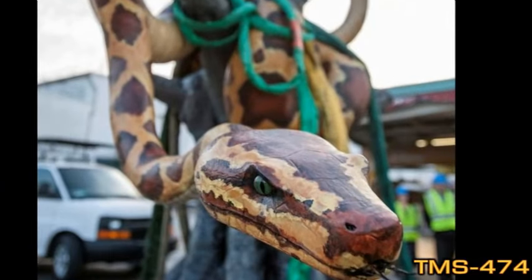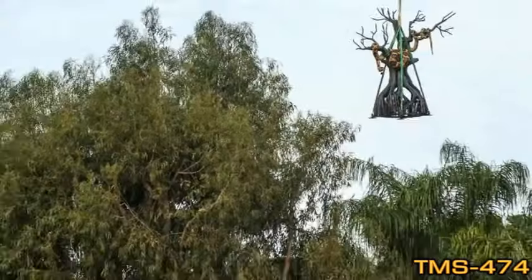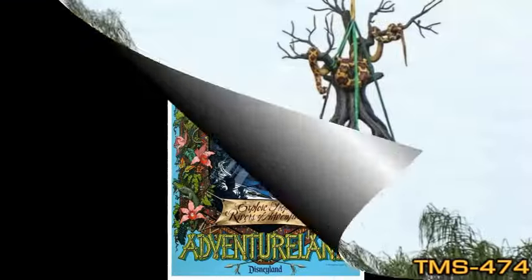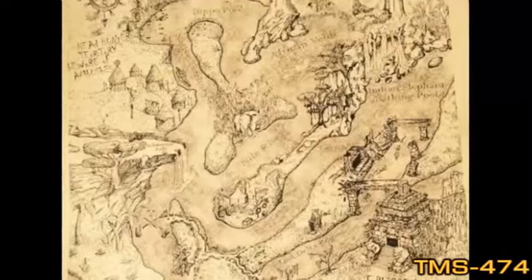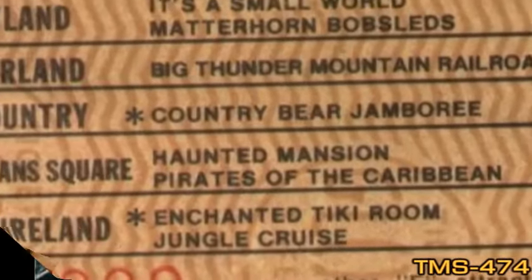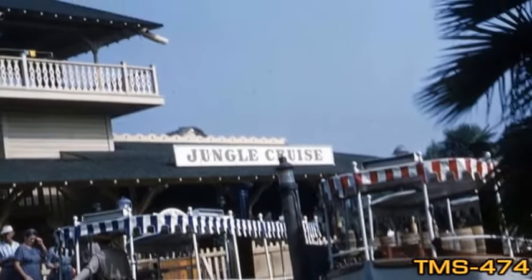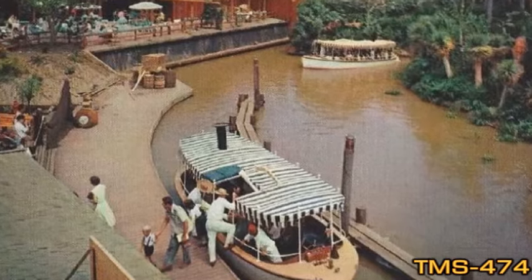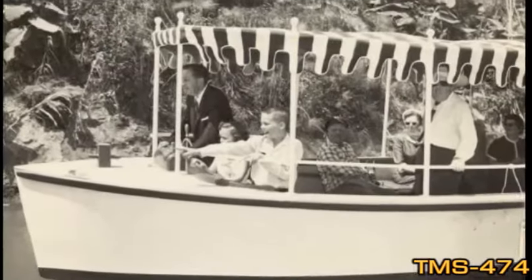Early plans called for real animals to populate this wilderness, but that idea was quickly scotched when designers realized that jungle wildlife usually sleep all day, and even those beasts not sleeping would probably be hiding from the noisy, intrusive boats. Dozens of realistic mechanical animals and jungle natives eventually went on display, among them majestic elephants, snakes, charging hippos, giraffes, half-submerged crocodiles, and dancing headhunters. Though their motions were simple and repetitive, these machines were considered advanced special effects in the 50s, and they gave the Jungle Cruise its unique thrills.